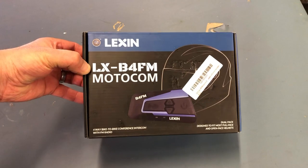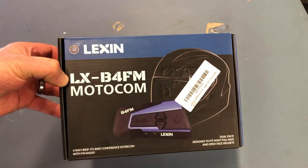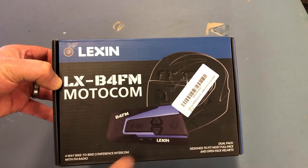Hey everybody, check it out. Here we've got the LEXIN LX-B4FM Motocom. This is a dual pack. I got two of them.